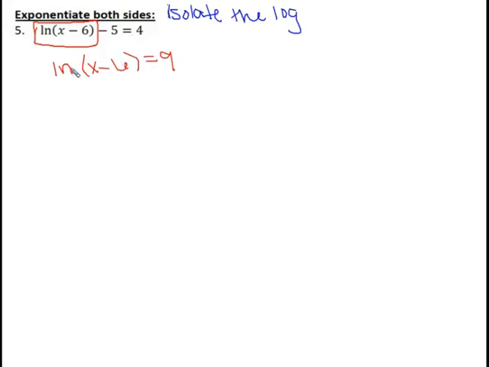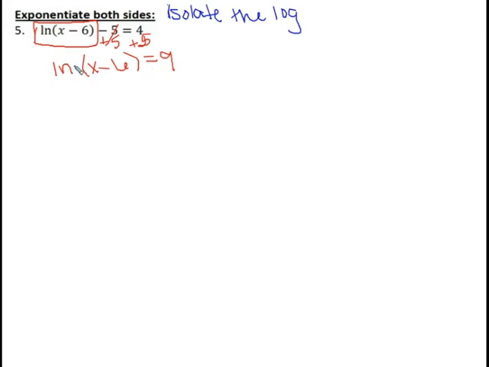Now that the logarithm is isolated, we want to use the inverse to help us solve. Just like we added 5 to both sides, we had to use the inverse. Addition is the inverse, or in other words, opposite of subtraction. So if we're trying to solve this, we want to use inverses. The inverse of a log is an exponential. So let's turn this logarithm into an exponential equation.